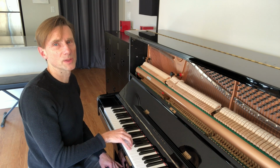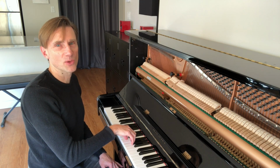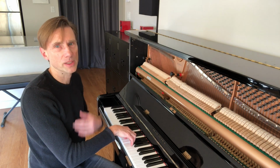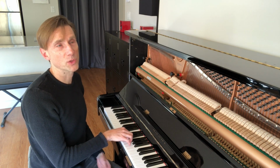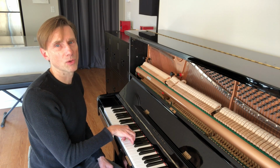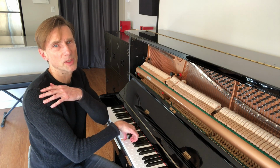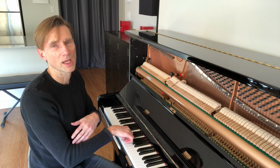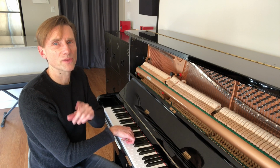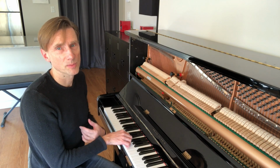And it's really hard. It took me many years to get this. Because I thought I was doing it right, and he would always have to stop me and say, no, you got caught here, or you got caught up here, or something like that. So the goal, or the reason behind this, there's a few reasons. When you do this, the only way that wrist can come up is if this is permitted to move and this is permitted to move somewhat, right? Like these have to be open. And Burton can see when these are closed or not permitting, because then other funny things happen that give it away. And I'm not that good at observing that stuff, but he could.